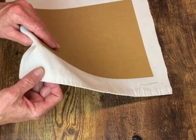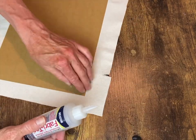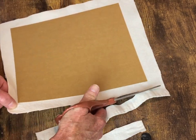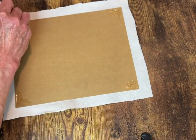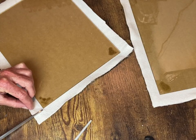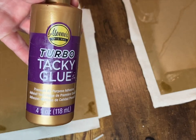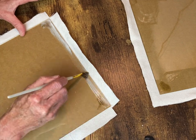A word of caution: if you use a brush to spread Fabri-Tac glue, you will have to throw it away — it does not wash out. I'm adding a little bit to the corners that weren't quite secure, then flipping it over, smoothing it out, and trimming off the excess around the edges. I only need enough to go over and adhere to the piece of glass. I'm using E6000 in each corner, placing the glass over it and pressing down. Then I'm using turbo tacky glue to brush the edges of the cardstock and fold the drop cloth down over it.